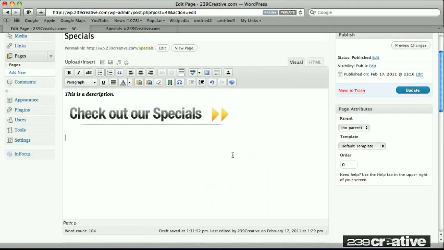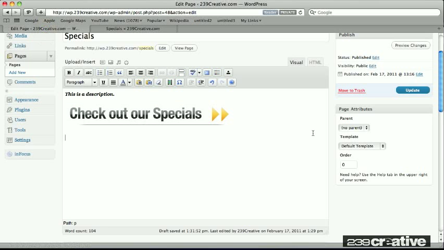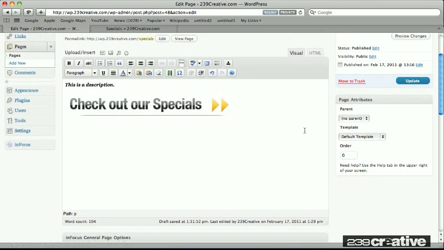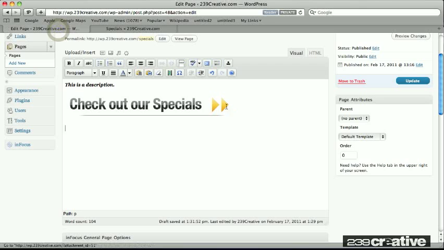Now what I want to do is set up 3 columns of information. So I want to have one column here, a middle column, and our last column here. In order to do that, that actually takes some programming, but with the shortcodes, it's pretty easy, and it's a snap. But you have to understand that how it lays out on this page is different than how it finally renders on this page. So let me show you what I'm talking about.